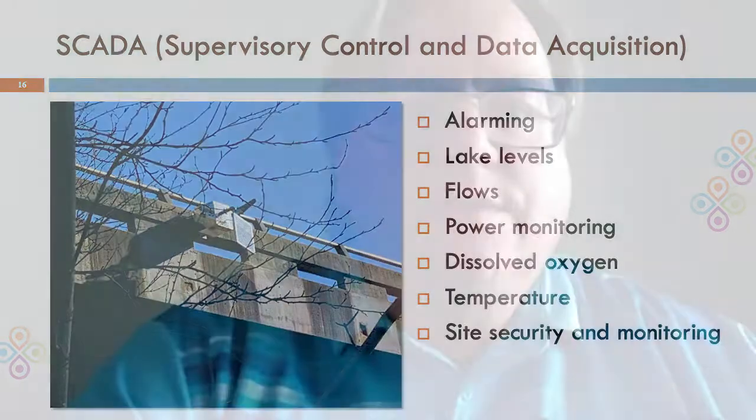The camera system being installed is connected to the internet, and as such, we're able to monitor the sites in real time from a safety perspective, as well as keeping track for a record of what's going on, who's on site, as well as making that information available to other stakeholders.